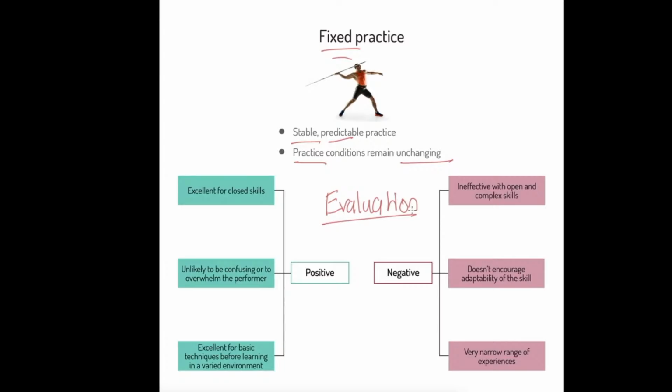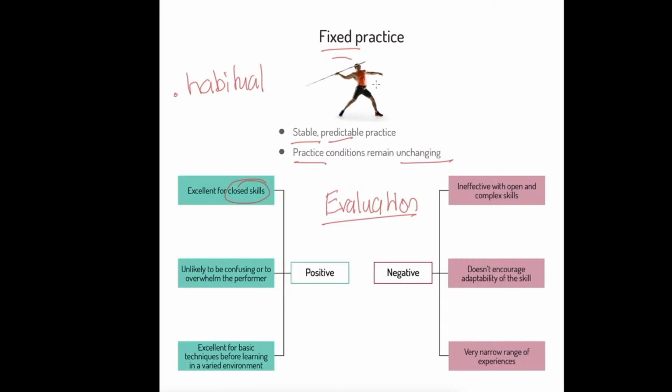So by far the most important point here is that fixed practices are brilliant for closed skills. So anything where there is a non-changing environment. Terms we tend to use with closed skills are habitual skills, that we do the same over and over again. They don't need to be adapted. Therefore, we'd practice them in a fixed practice.